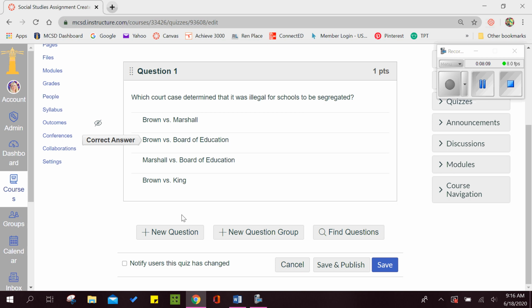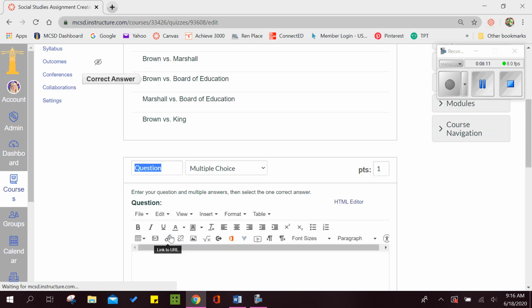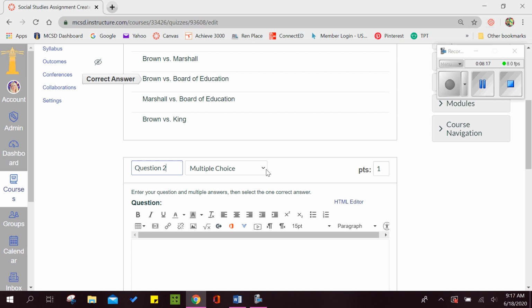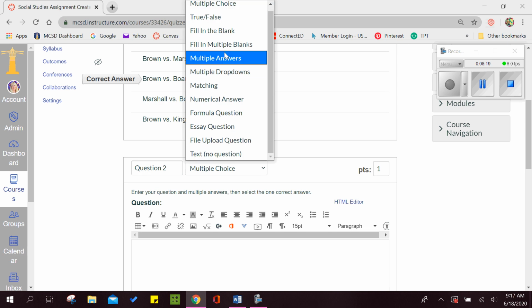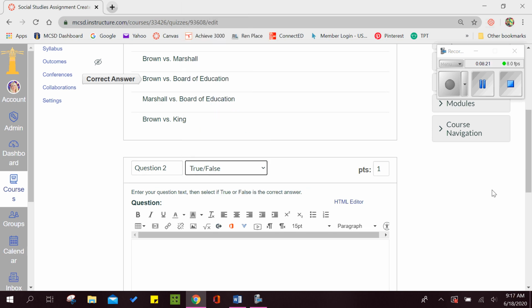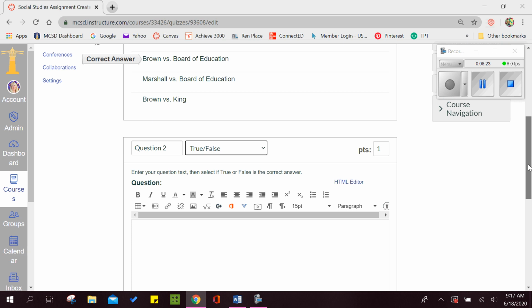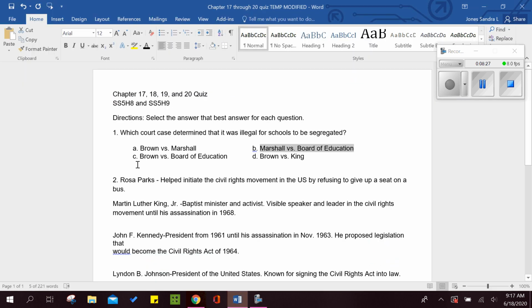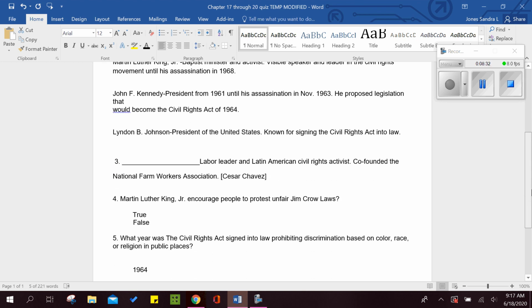So, wow, we've already done our multiple choice. So now let's do a really easy true false. So this is going to be 2. So right here where it says multiple choice, we're going to change that. We want it to be a true false question. So we're going to go back to our test and we're just going to copy and paste.